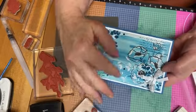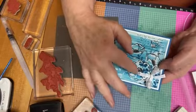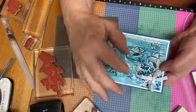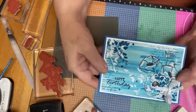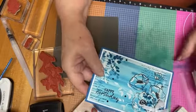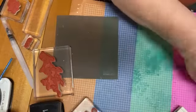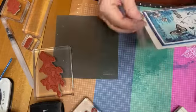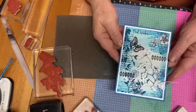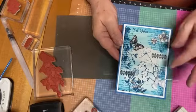And here's where I've fixed this one up, where I should have embossed with the white first, and then stamped with the Stays On, and because of the white, it took away the black of the poppy. So I've gone over it with my black Stampin' Blend, so you can't really notice it all that much, but that's why you would do that in the reverse order. This one uses Queen Anne's lace and the butterflies from Positive Thoughts.